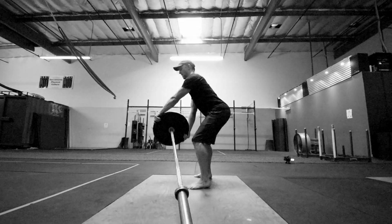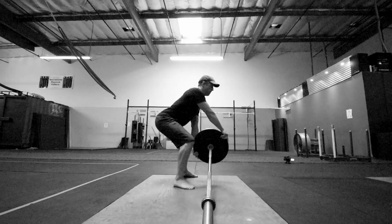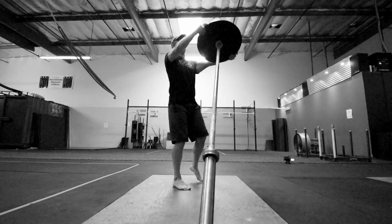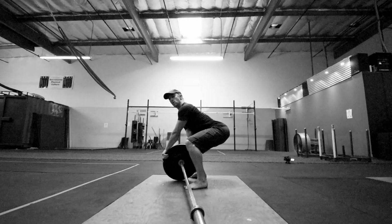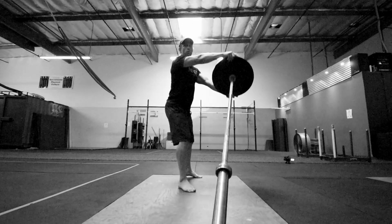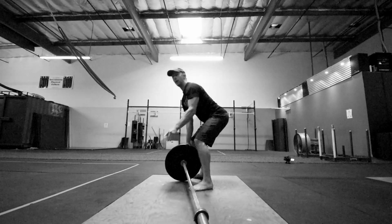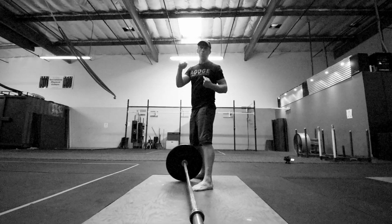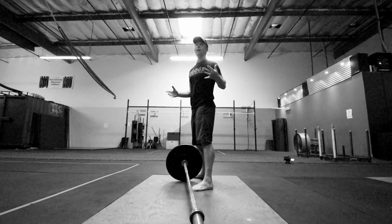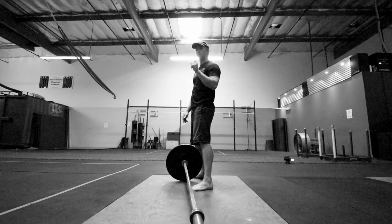Switch the feet, back. Arms stay straight. Switch the feet, back. I'm hinging well and keeping my shape every single time. No rounded backs. So my shoulders stay packed. Switch the feet and back. Switch the feet and back. Now, if you feel you can control this, add a little speed on the way up. Maybe not all the way through, because you can round really easily on the way down. But on the way up, go a little quicker.